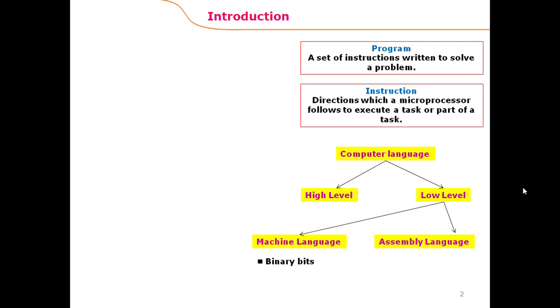Assembly language, on the other hand, consists of instructions written using English alphabets or mnemonics. These are easy for the programmers to remember and understand, but the computer machine cannot directly execute them. To automate this process, computer programs called assemblers are used to translate instructions written using mnemonics to bit sequences, or instructions in the machine language.